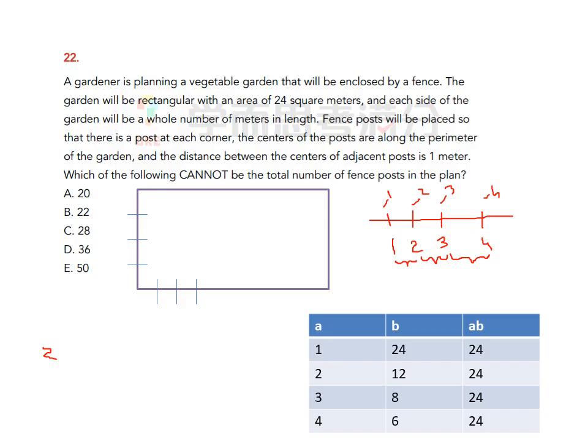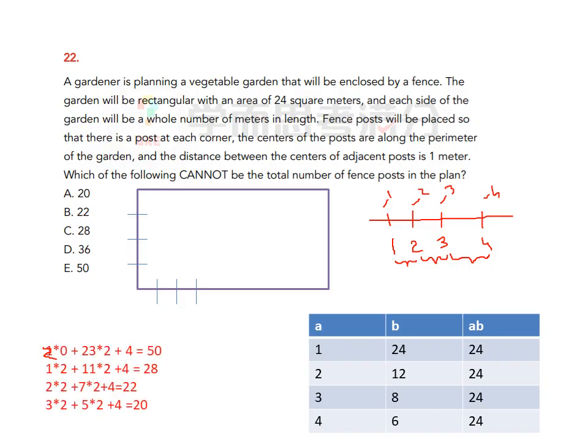So now see a trick from the number line concept. There are 4 numbers, 1, 2, 3, 4 and 4 tick marks. But how many intervals are there? There are only 3 intervals. 1 to 2 is one interval, 2 to 3 is another interval, and 3 to 4 is one interval. So there are 3 intervals and 4 tick marks. This concept will be needed to see how many posts there are.